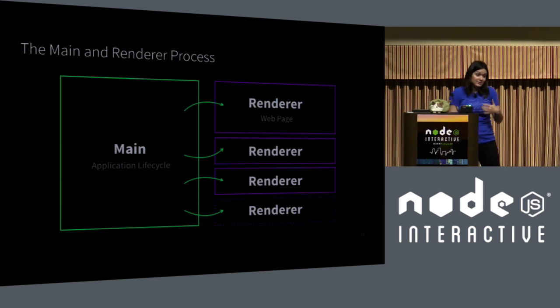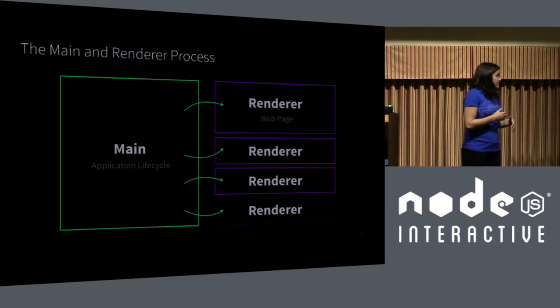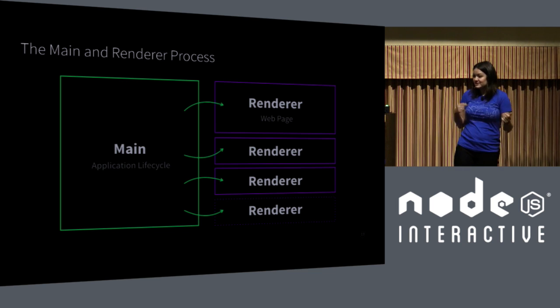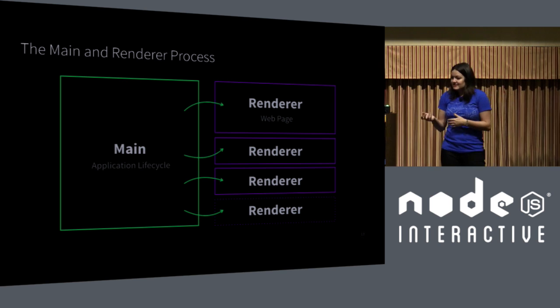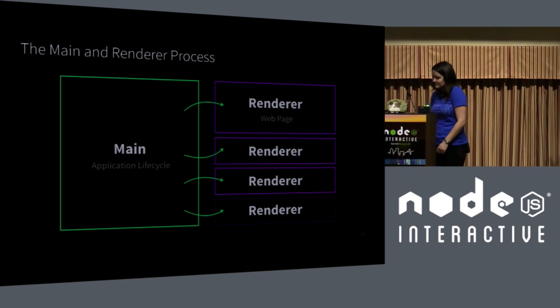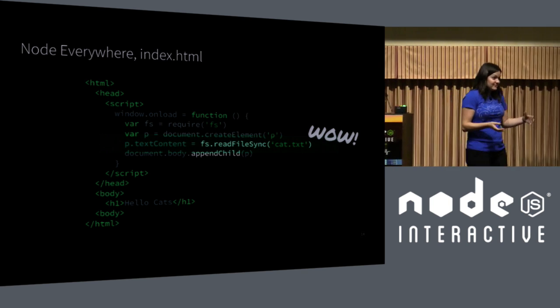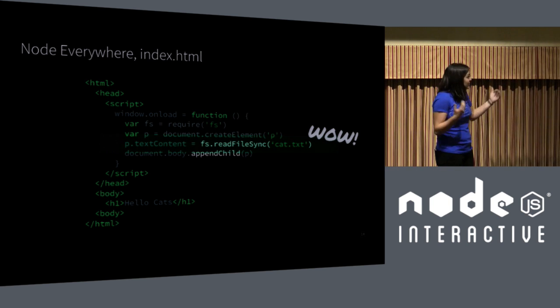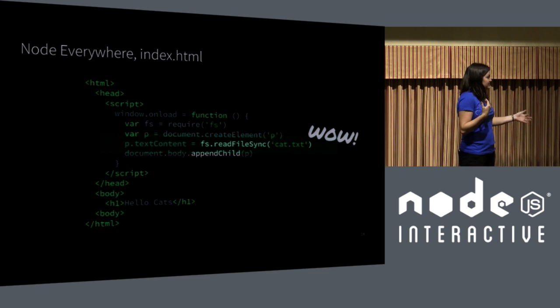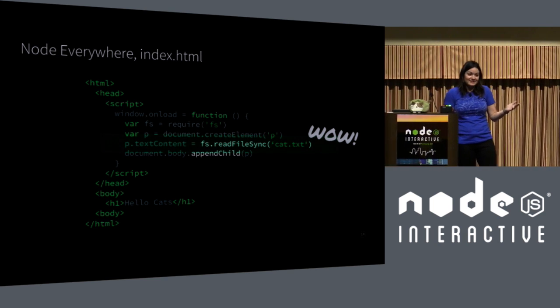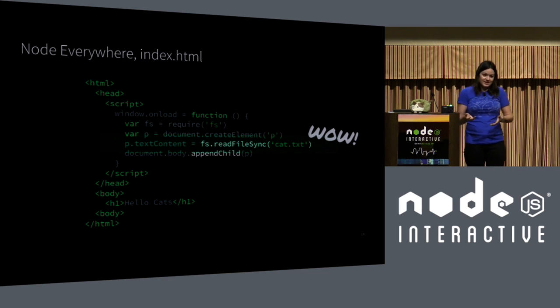And you don't have to just create one web view. So you can spin up as many as you want, and you don't have to make them all visible either. So if you just want to spin up another process to be running things in the background, you can do that too. Each one gets its own V8 too, which is cool. And so when I talk about Node being available to you anywhere in an Electron app, when you write an index.html page and you write your HTML, inside of your script tag, you can just use Node as you would anywhere else. It's amazing. So you can touch the file system and take stuff and inject it right to the DOM.